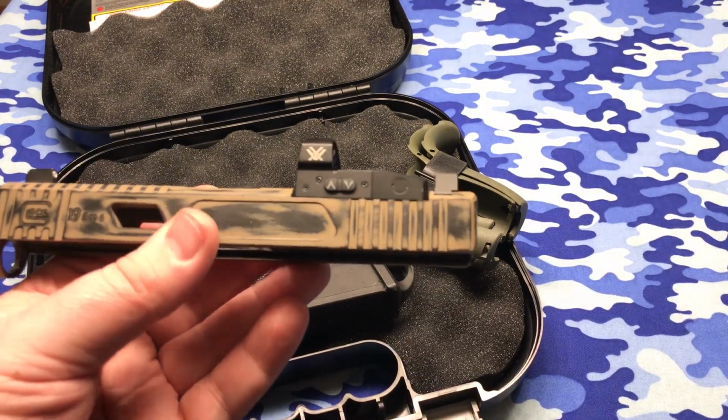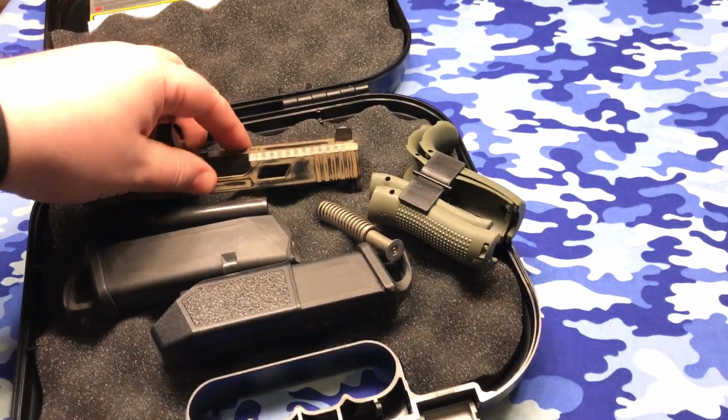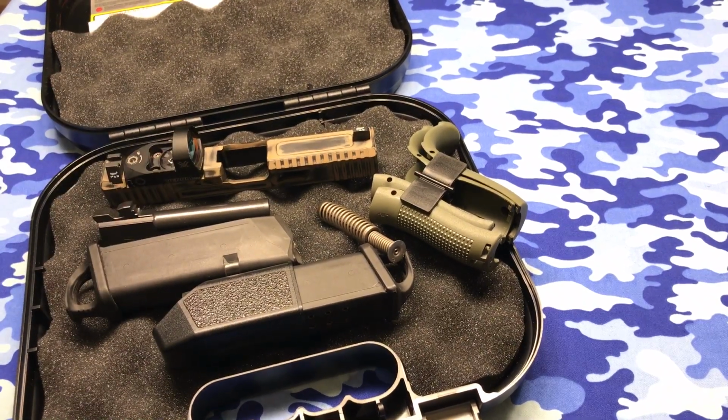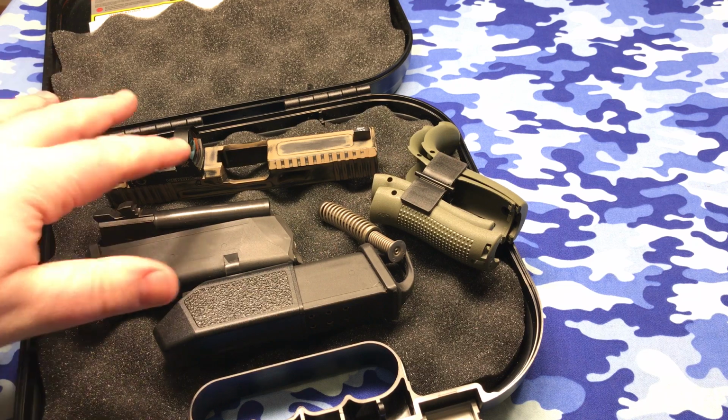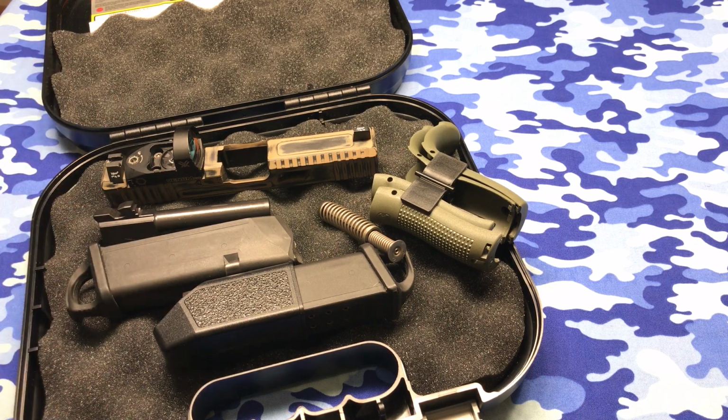So yeah, guys, I like it. You can do the Cerakoting. You can get the color changed anytime you want. I didn't have the Cerakoting or any of this work done. I got the gun like it is with the trigger job and all the slide work done. The frame was untouched, green frame.